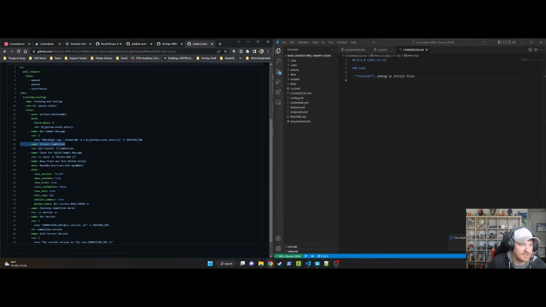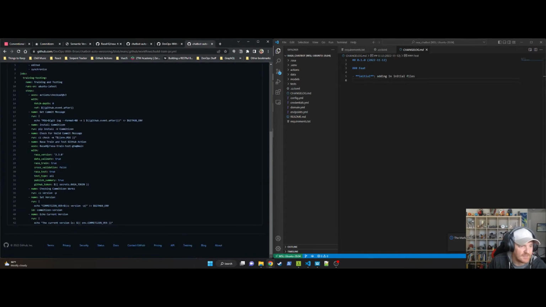And then I'm installing Commitizen, and then you can run a cz check command with the -m and give it a file, and it will validate, or in this case, a text message, right? So a string of text, and it'll validate that it's a valid conventional commit message, right? Because we want to make sure that the conventional commit messages and everything match up correctly, because that's how we're doing our auto versioning.